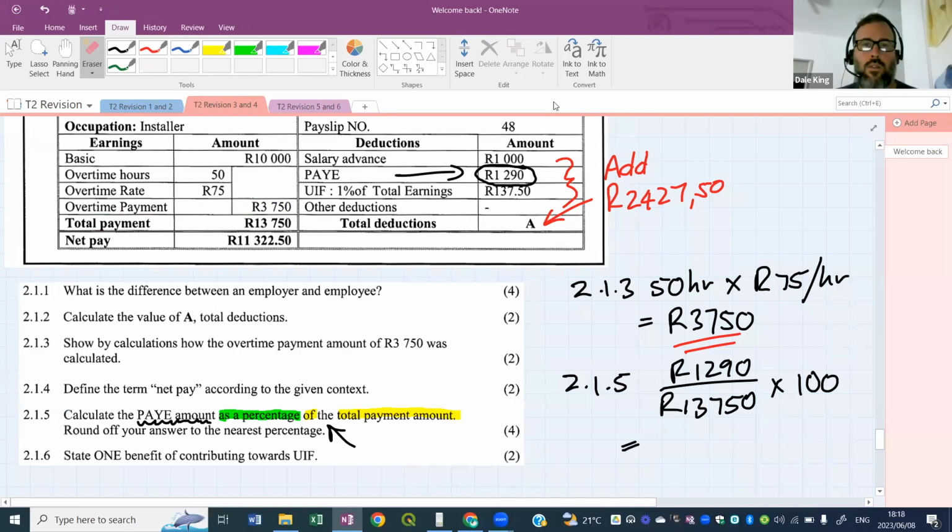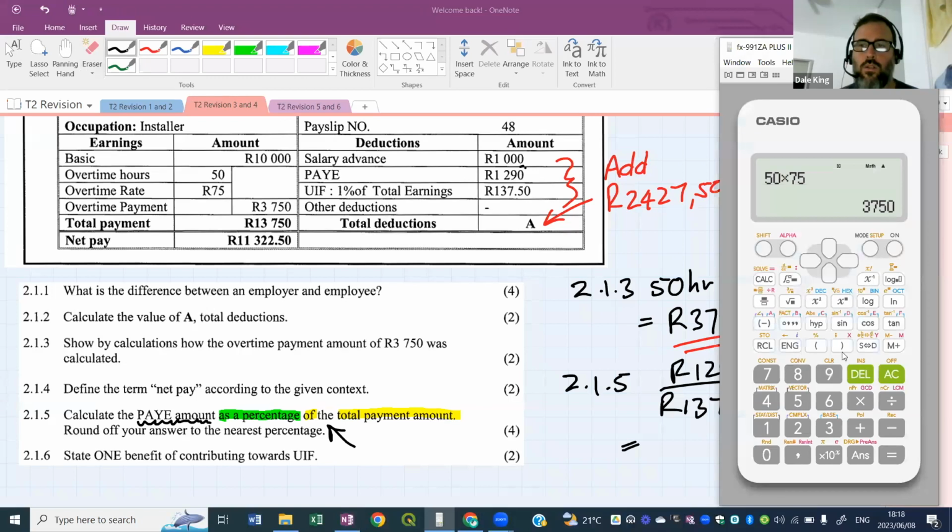All right, we're getting 9,38. Looks like we're getting 9,38. You guys should do it on your calculator and get the same thing. There we go, with a percentage sign. All right, good. Looks like we're getting the right thing. Okay, so I'm going to just do that on my calculator. So fraction 1290. At the bottom of my fraction, 13,750. I need to multiply by 100 to get a percent. 9.3818. I'm going to write that all out.